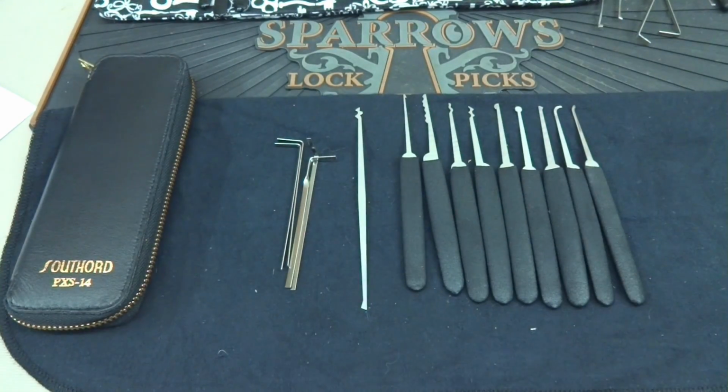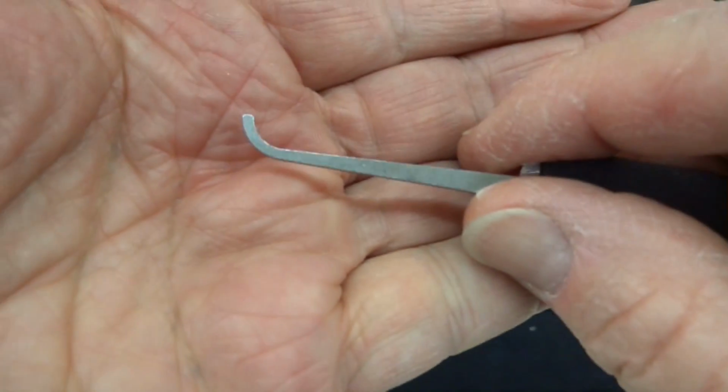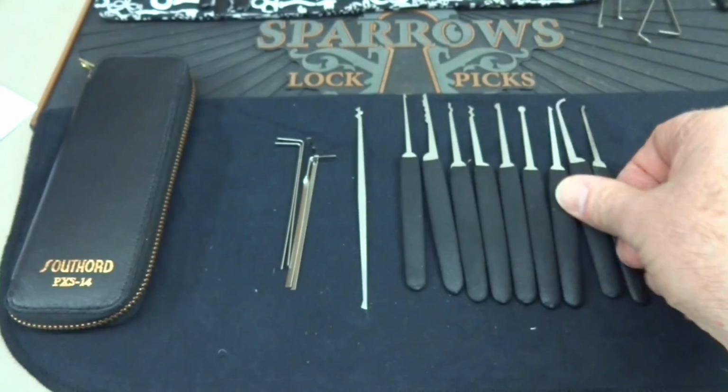Okay, so finish them first of all. Second thing is this giant hook, postal hook. I would probably cut that down to a medium hook, to about halfway, so that I can actually be useful.